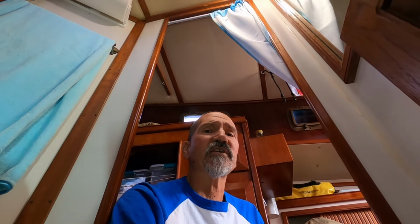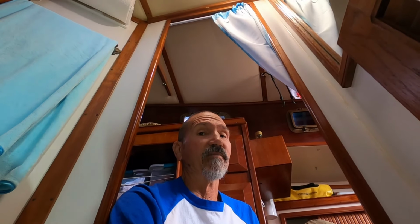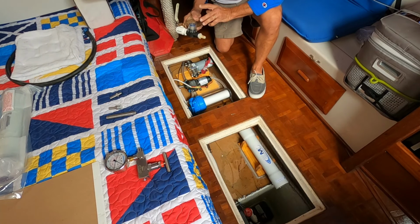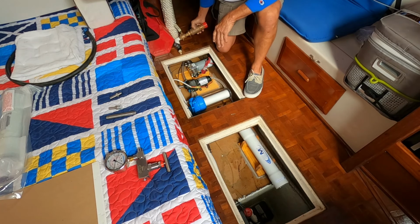It's just super easy and it'll do the job, and it doesn't require a whole lot of extra plumbing. I like it and it's what I'm gonna do. So your system may be different, but that's how mine's gonna work.